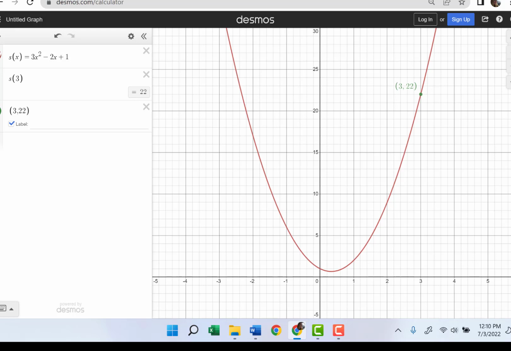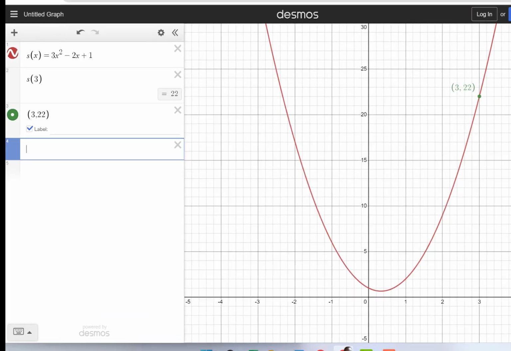The instantaneous velocity of this distance function, this position function, will be the instantaneous rate of change at x equals 3. It'll be the slope of the tangent line at x equals 3. To do this, we're going to use the slope of secant lines from x equals 3 to a point very, very close to x equals 3. And we'll let those 2 points get closer and closer together so that we can estimate the slope right at that point, right at that instant.